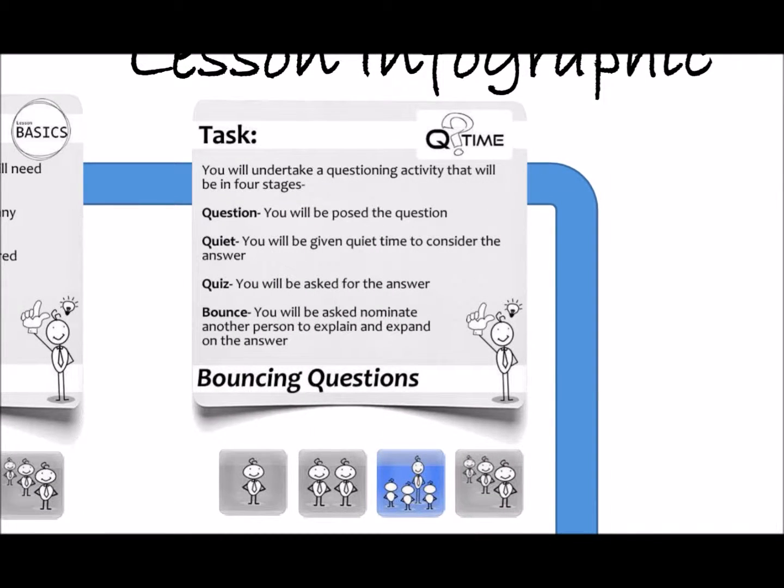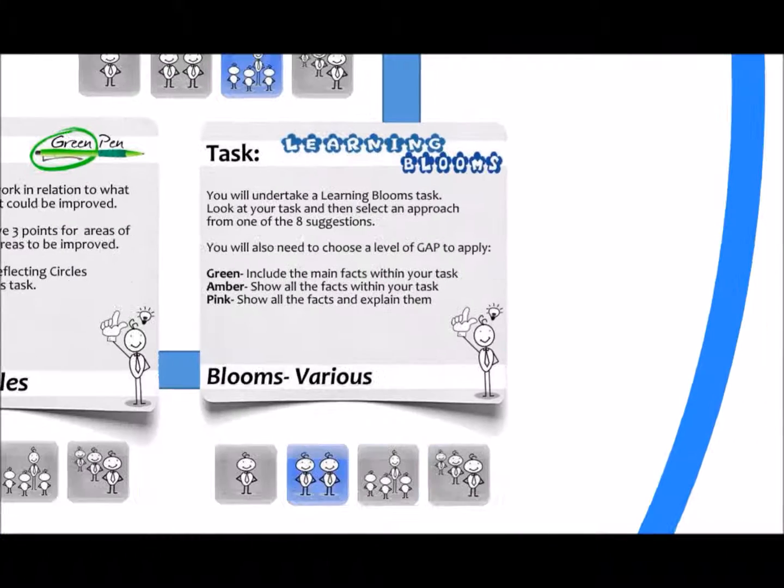Follow that up. Use a little bit of questioning related to the text. Let's just see how well they have actually read it and applied sub. And remember, we can use bouncing questions here, which is where we question them, give them a bit of time to think about it, which is quiet, ask them for the answer, and then ask them to nominate people and bounce the question around, see each other's answers. And if you do that, what it'll do is it'll ensure you engage the attention of the entire class.